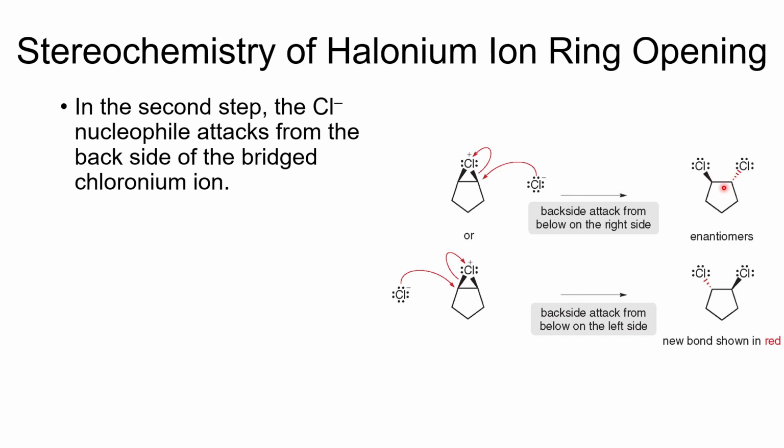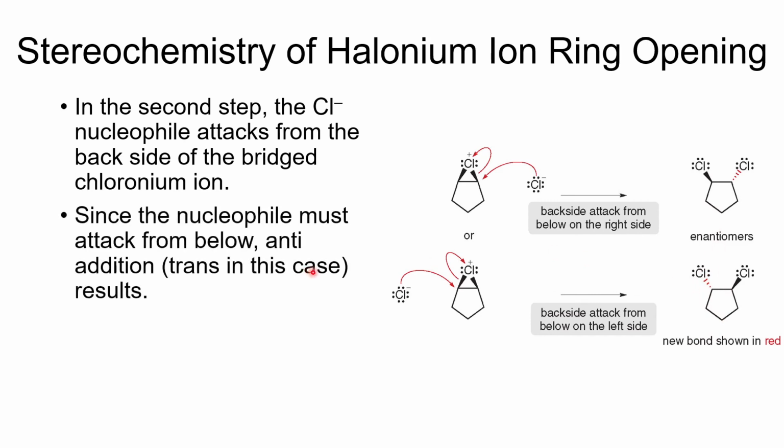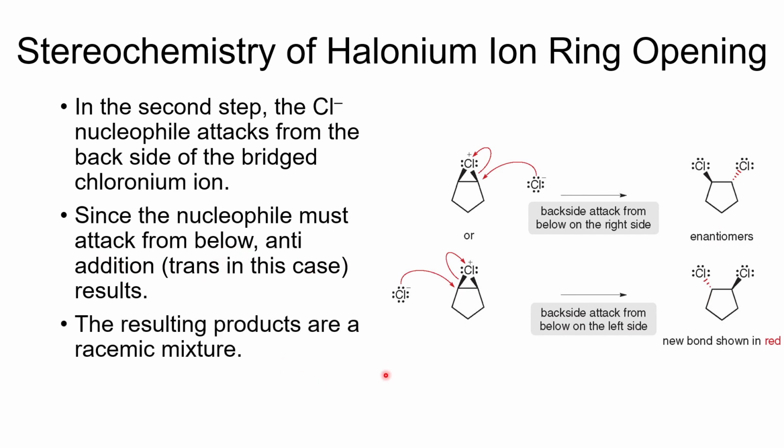At that point, we do have two stereogenic centers, and this is a chiral molecule, but it's an enantiomer. And because we started off with an achiral starting material, we're going to have a perfectly racemic mixture of these two enantiomers. All right, so we do get anti-addition. And as I mentioned, it is a racemic mixture, exactly 50-50.